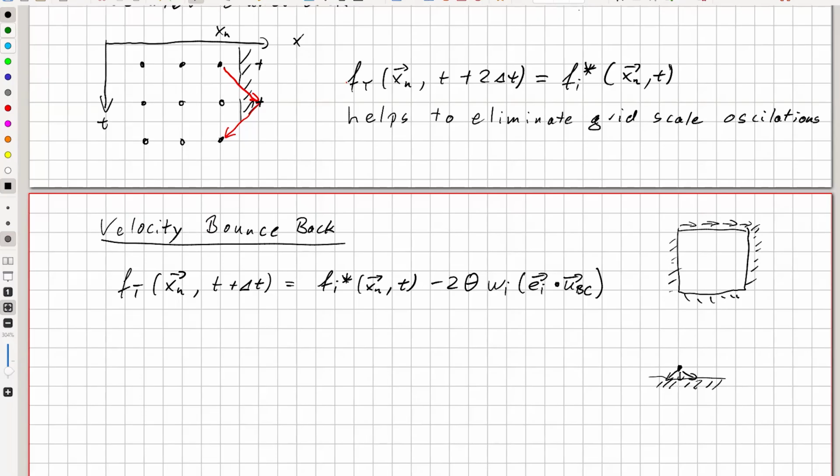Okay, so it will have a link in one direction, and it will have a link in the other direction. And when the velocity in both places is the same, then we lose mass in one direction, and we are added the same mass in the other direction, because this here does not depend on anything that is going out. It's only depending on the velocity. So you need to have a consistent velocity field on your boundary, and then it is conservative for mass. If you have an inconsistent velocity field on your boundary, then it may not be conservative for mass.